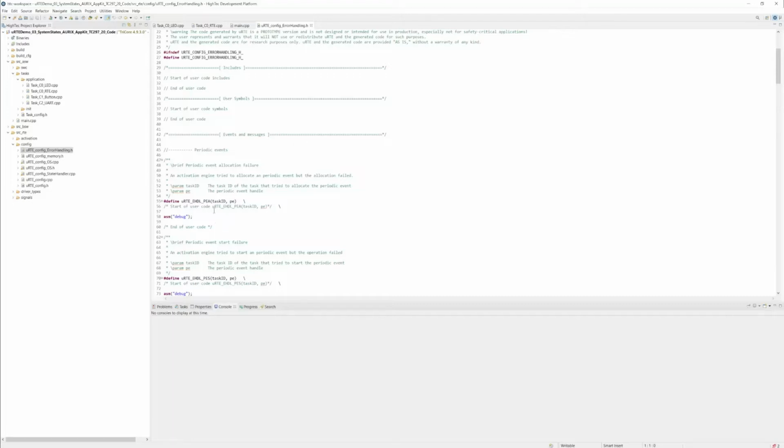Depending on the error, certain meta information is given. So for example, in that case, the ID of the task which tried to allocate the periodic event and the event handle.